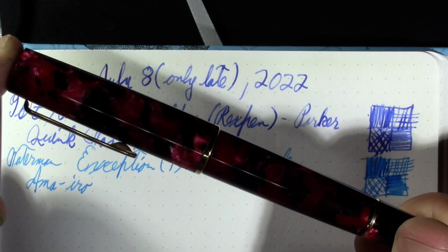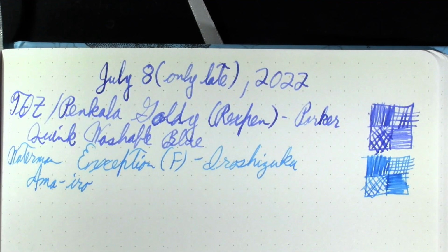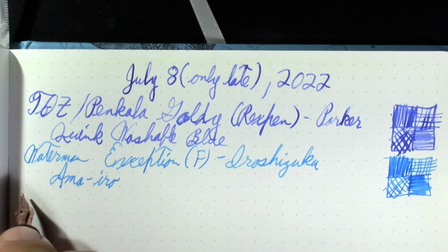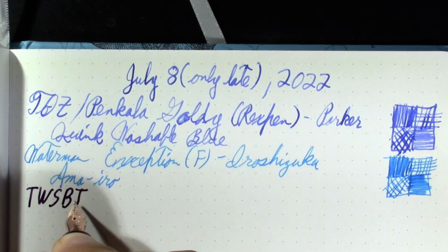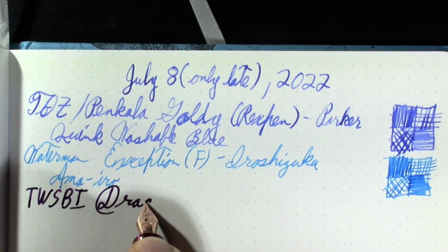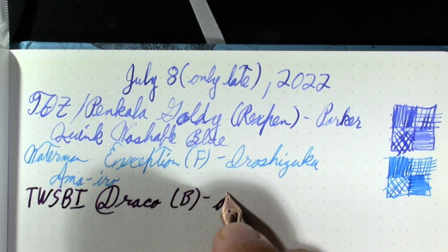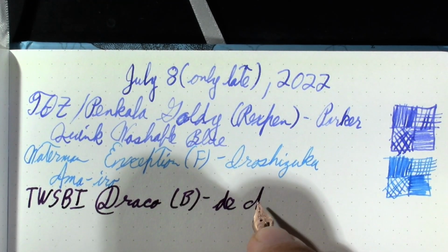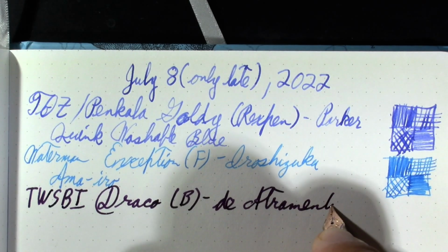This is a TWSBI Draco. Beautiful pen. Beautiful writer. And of course it has an ink in it that I very much enjoy. It's named after a vegetable I really like. Atramentis, Aubergine.